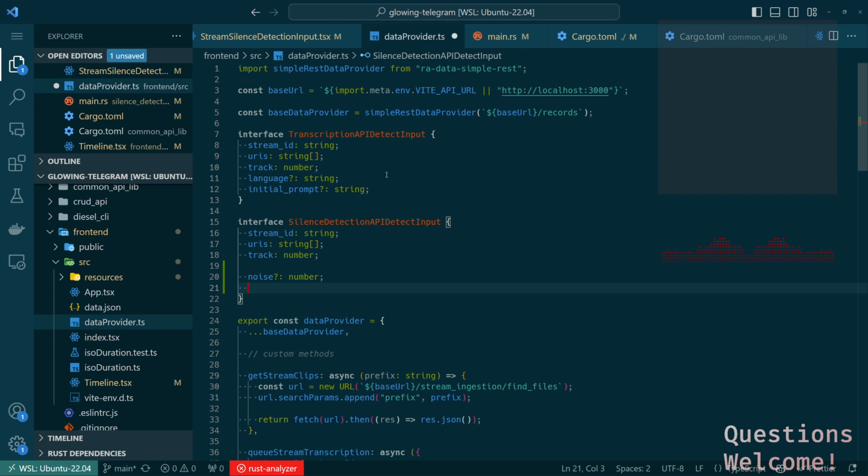So noise is the floor of decibels that it's looking for silence at, and duration is the minimum duration of a silence for it to detect. There we go.